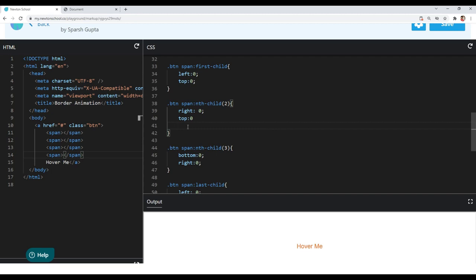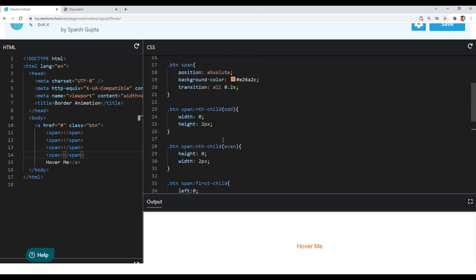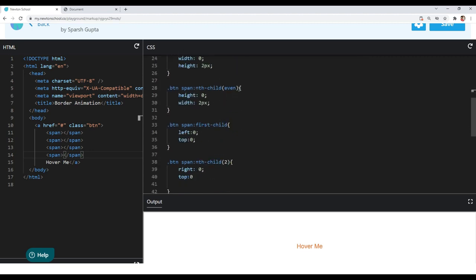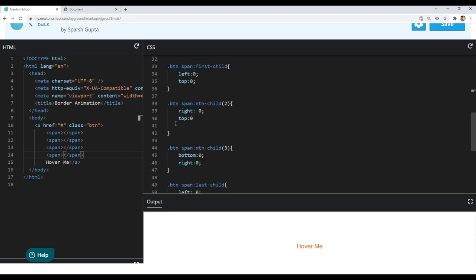So we have to start the animation of our second span child when the animation of our first span child gets finished. You can see the transition duration is 0.2 second, so our first span child will take 0.2 second to finish its animation, or you can say transition.